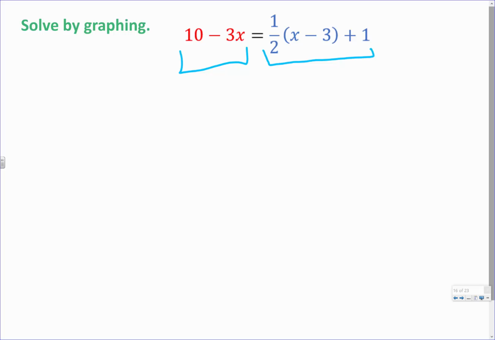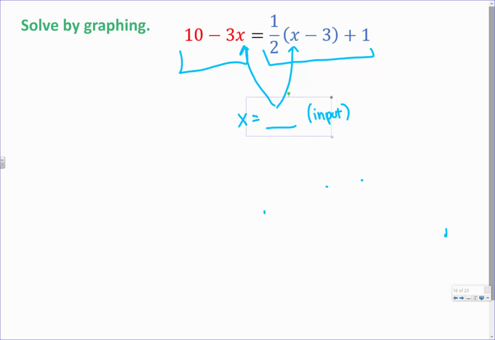So when we were algebraically solving this and we did all of our symbol pushing around and multiplying and all that kind of stuff, we got an answer again of x equals. And again, what that was really trying to ask us was, what is the input value so that when you put that input number in here and you put that input number in here, you get the exact same output? In other words, the left-hand side and the right-hand side come out to be the same output. So how would we solve that? By graphing.